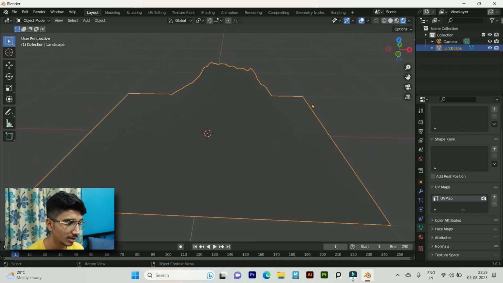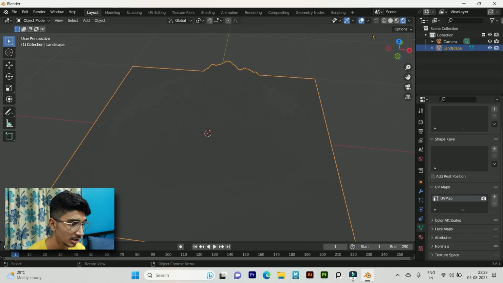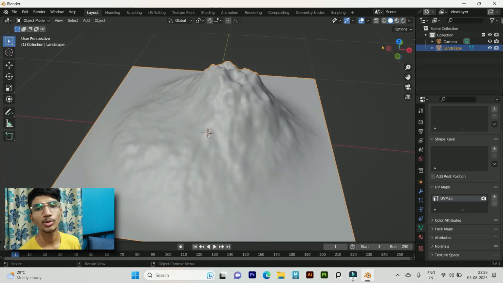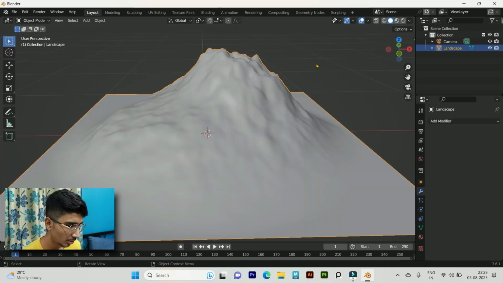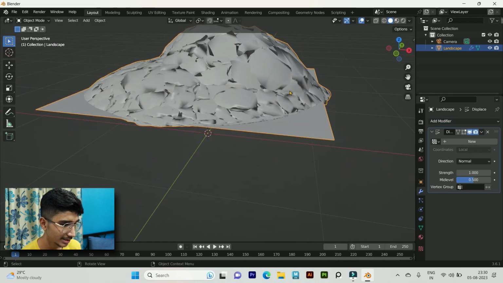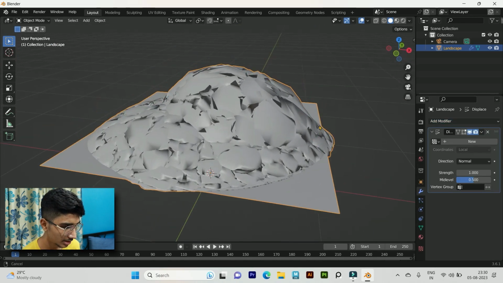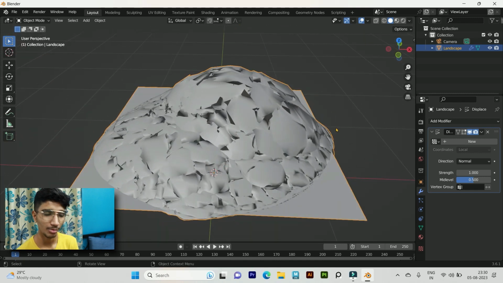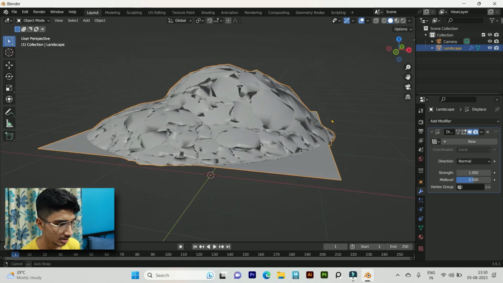Okay, now let's jump into the rendering mode. We still can't see anything because we didn't put any textures in our model. So jump directly into the modifier tab, go to Add Modifier, and add the Displacement modifier. You can see a structure like this, but we don't have to worry about it. We can fix it later. It takes nothing more to settle this.